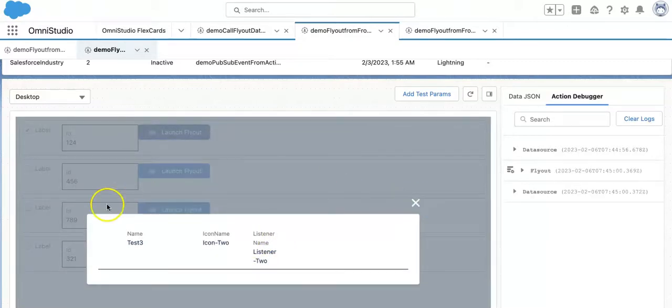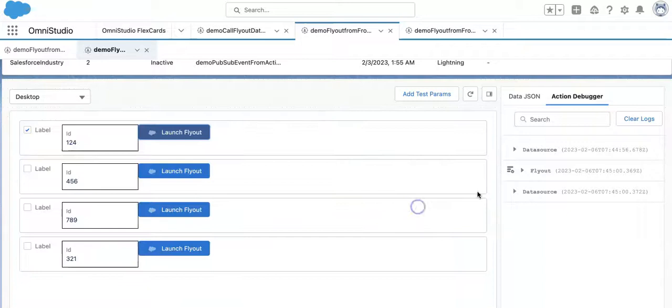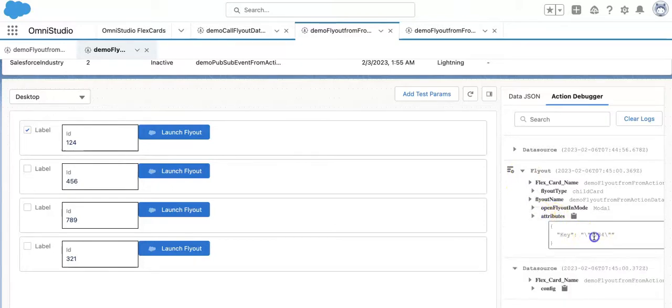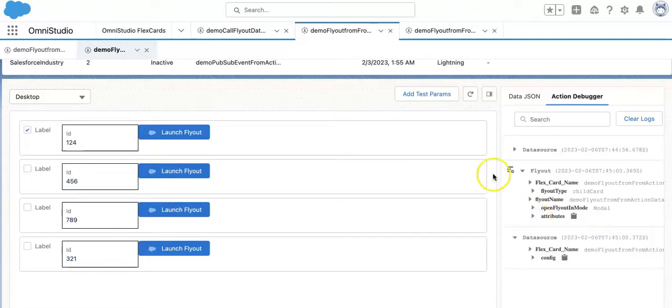This is displaying the third record only. If you see here, this is the data source, and this is the flyout. The flyout now has an attribute, where I'm just displaying the value 1 2 3 4. You can use this attribute in your flyout to do some different actions out there.